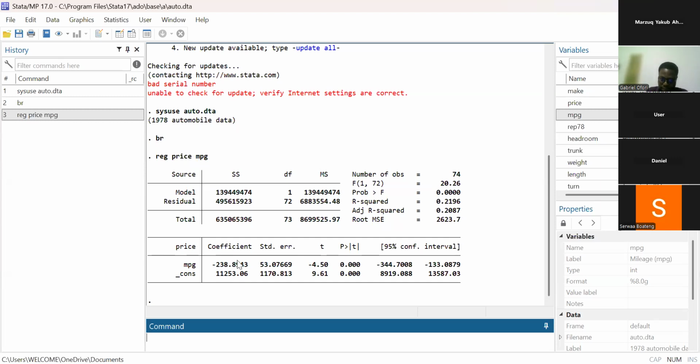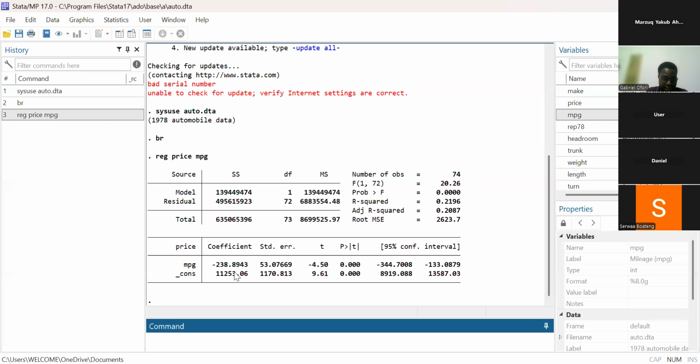The dependent variable, which is price, given that the independent variable, which is mileage, is equal to 0. So this means that when there is no mileage on the car, that means the car is empty, right? And the price of the car is what?